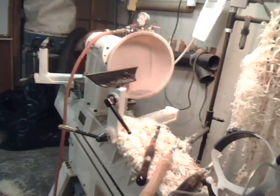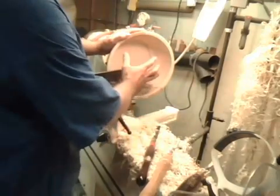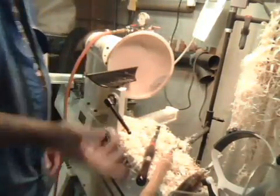There are certain steps you have to take. You let them drip dry. Then you cover the outside of the bowl with brown paper bags from the grocery store, and you leave the open part of the bowl. You just tape the paper bag over it. You put them upside down on a shelf and dry.